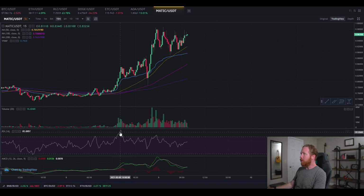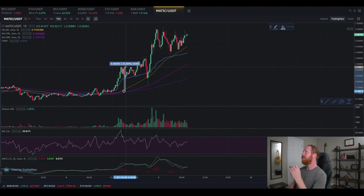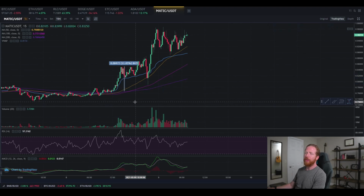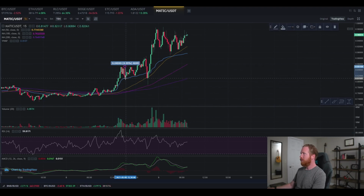And just to clarify what I'm referring to here, say, for example, the most recent price increase, which was yesterday, we saw the price come up. What did it do? It jumped up approximately 10% in, what is that, I don't know, maybe a 1 to 2 hour period. But it retraced back down because the price was overextended, right? So in other words, it was considered overbought, so people sold. And a retracement is when the price comes back down. But what's cool is it didn't retrace down very far, right? So we saw about a 5% retracement.